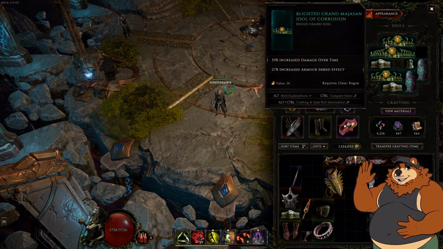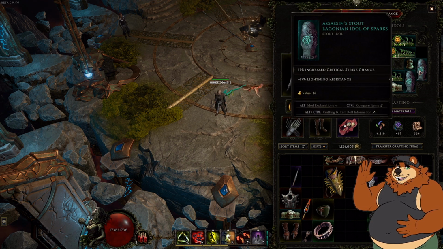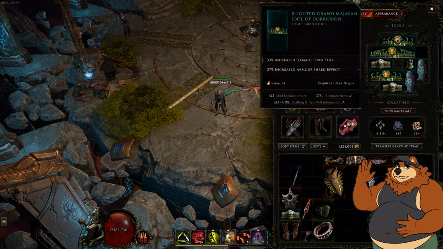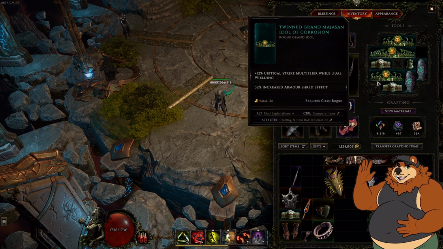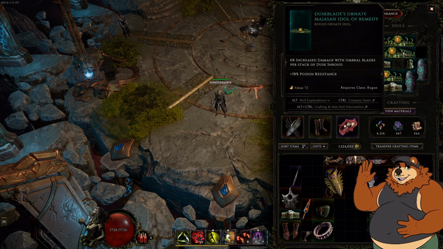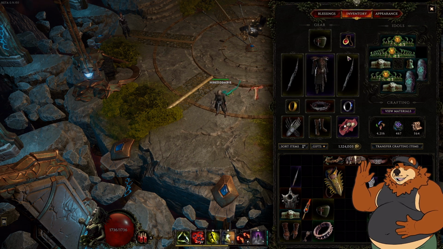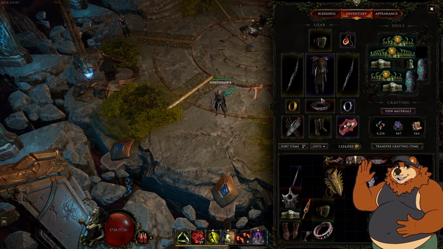Most of my idols are used for resistances. I'm trying to have an extra spot to fill. So there's nothing too crazy I'm grabbing here, but the damage is helpful. But I've mainly found I need the extra space for resistances, so that's what I've been focusing on. I have dexterity and chance to shred on chests.